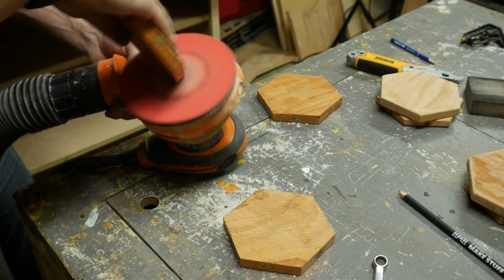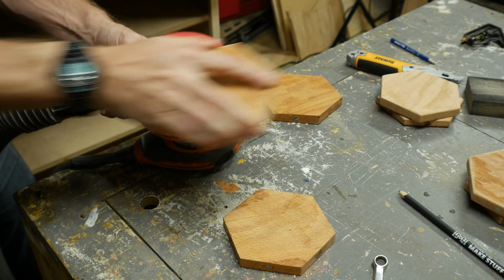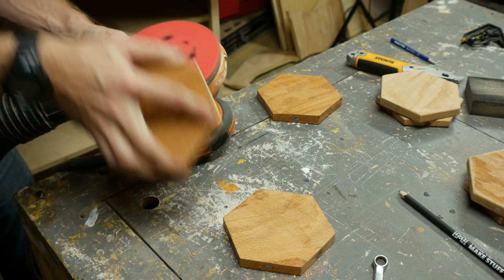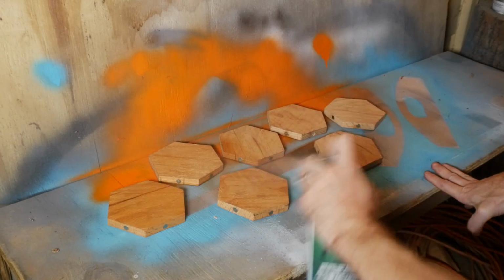Before applying the finish to these, I rounded over the edges of the top and the bottom and smoothed out the surfaces on all of the coasters. When they were all done, I put several coats of spray lacquer on both the top and the bottom.